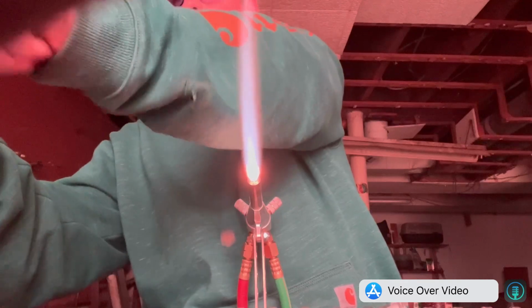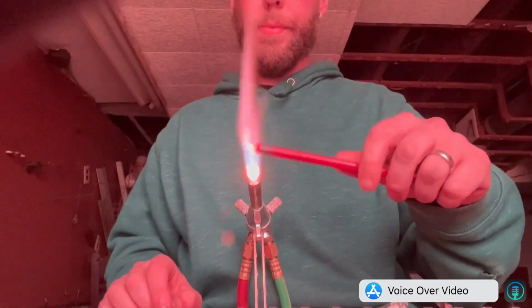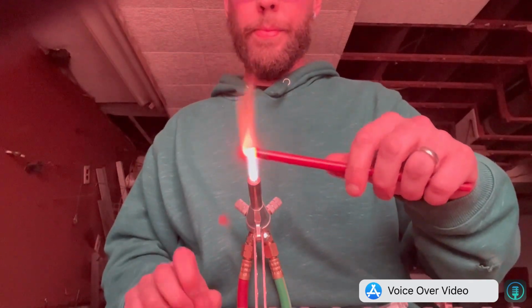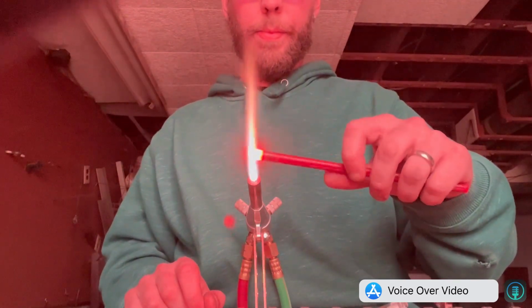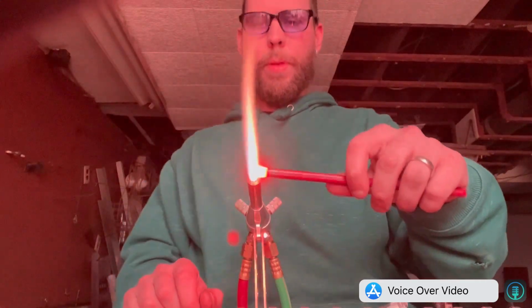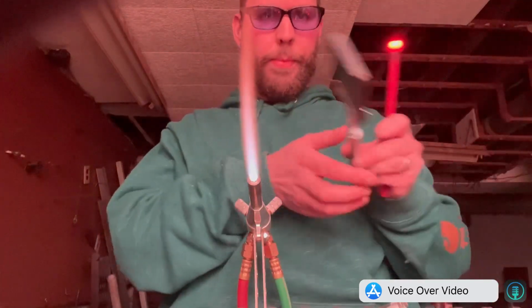Now, this mushroom probably not going to turn out as good. Actually, it didn't. The last mushroom I made previous to this actually turned out a whole lot better. But I was a lot less tired and stuff. But it was with the same colored rod, same everything.